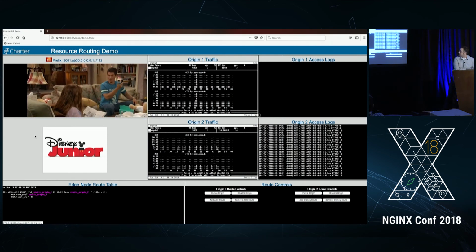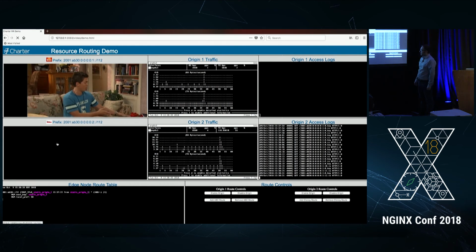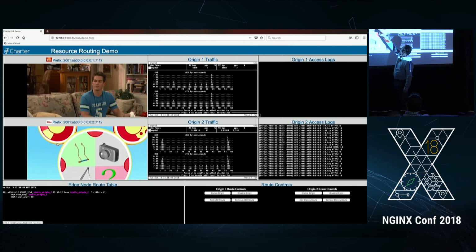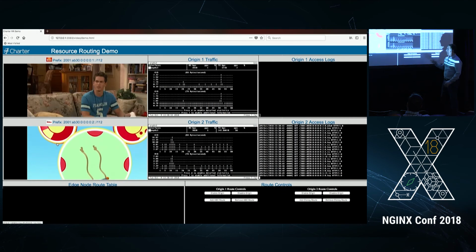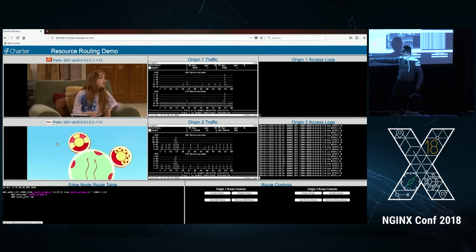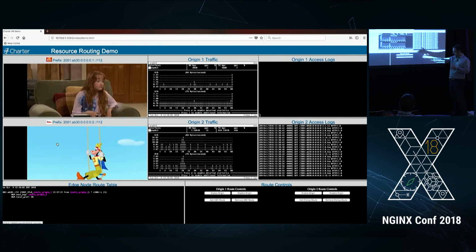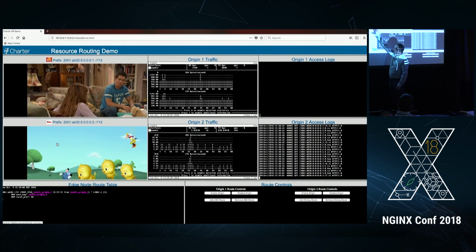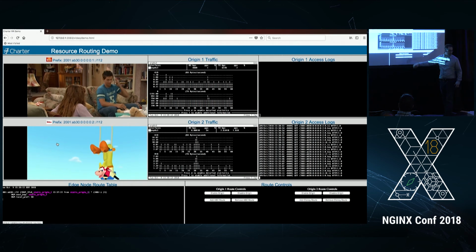I'll turn up Disney just in case anyone wants to watch Mickey. That should start in a second. So what you'll see here is there's two prefixes. I have a prefix allocated for ABC, and that's 2001 blah, blah, blah, colon 1. And then Disney here is 2001 colon 2. So two different subnets, one for ABC, one for Disney. They both fit into this large /32 announcement. I was talking about before how you can aggregate routes. That's what I'm doing right here. Origin 1 is saying, I have the ability to get to both Disney and ABC, and it's telling us that by advertising a large /32 that both of those subnets fit into.